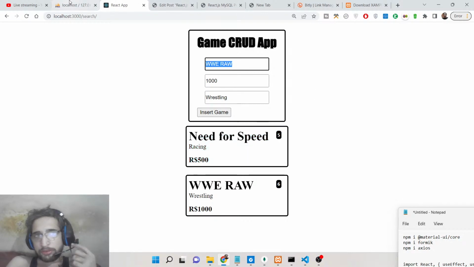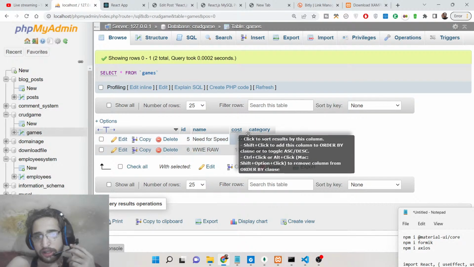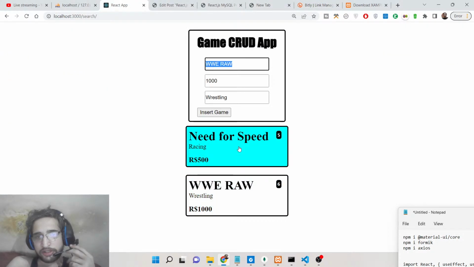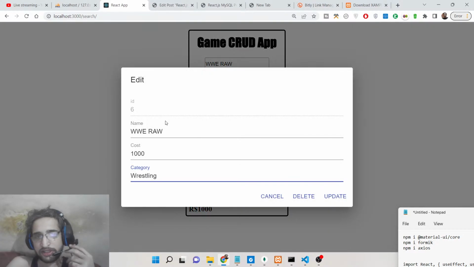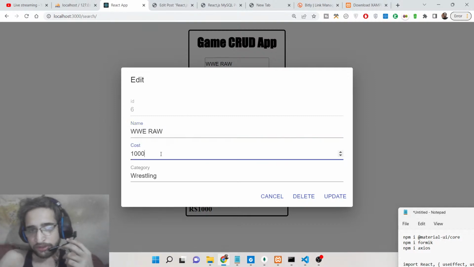Now if I need to update any of the individual records, what we can do is hover onto the record here. You can see the background color changes. If I hit this, a new pop-up window will appear. It's a material window. For building this UI, we are also using Material UI for React.js. Now this is editable. You can change the cost as well. If I change it to 600, you can also change the category and name.